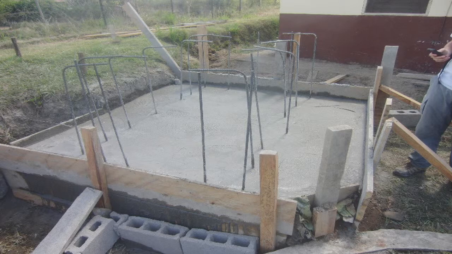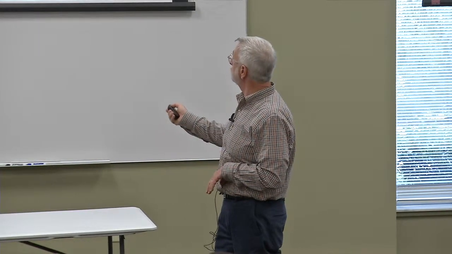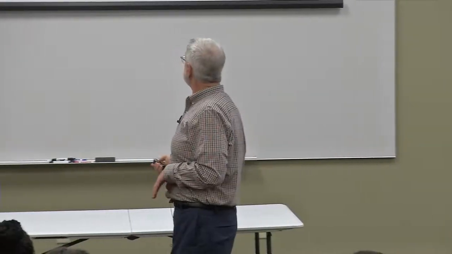Okay, and then this is after we poured the mat foundation. You can see our formwork here. This is the formwork that's associated just with that first pour. We had to do this in 2 pours. Not my favorite way to do it because you might have a cold joint between the two. It's really better off if you can do it all in once. But we were setting a lot of concrete, and because of that, we had to do it in 2 different pours. So if you got to do that, then the best thing to do is to go ahead and pour the mat foundation first, and then we'll come back and we'll do the pedestal the next day.